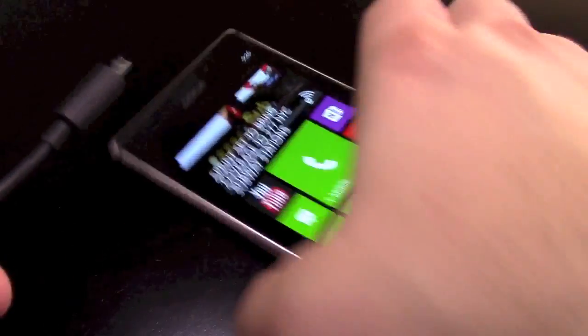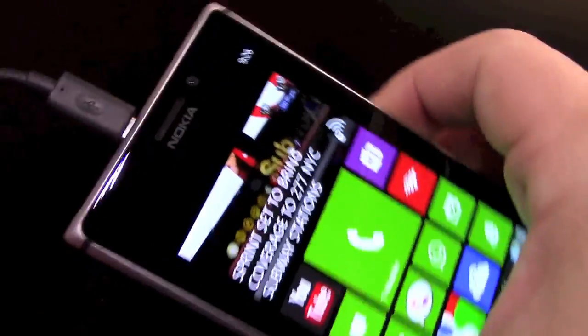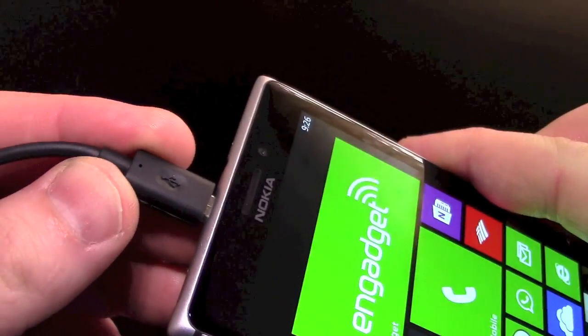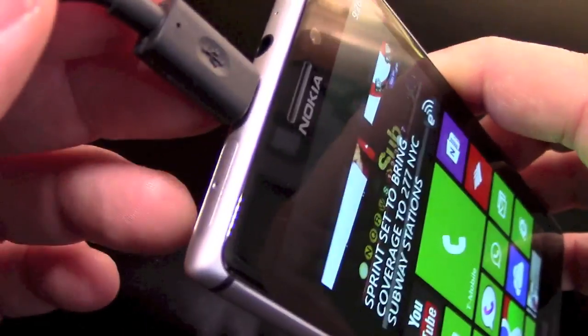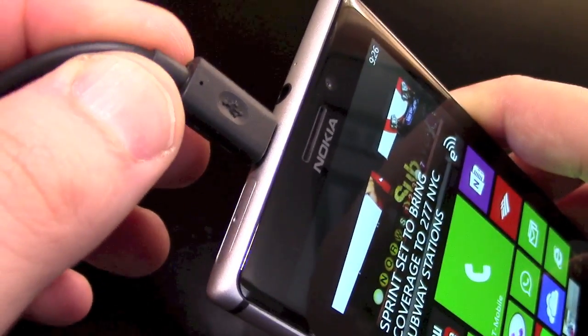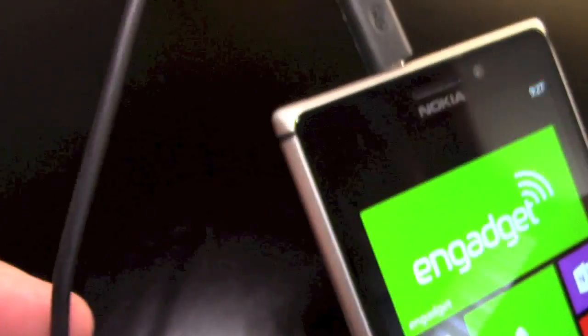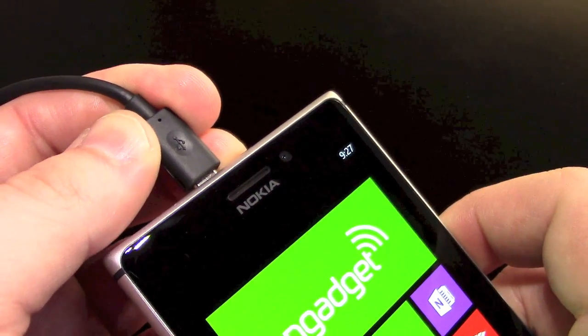But anyways, the other issue is the charging port at the top. What is the point? Look at this. It's in the way. It's creating unnecessary pressure to the micro USB. See? And this goes in nice and snug there as the original charger, but you'll have other chargers which aren't so snug. And once you do this every day or every other day, whenever you need to charge, it's going to create strain on the micro USB port. Whereas if you have it on the bottom, it's hanging downward.